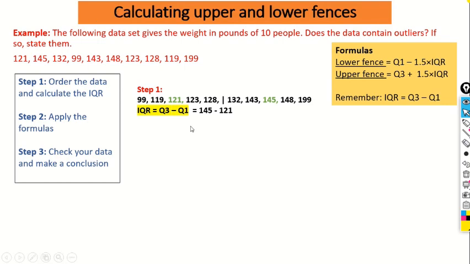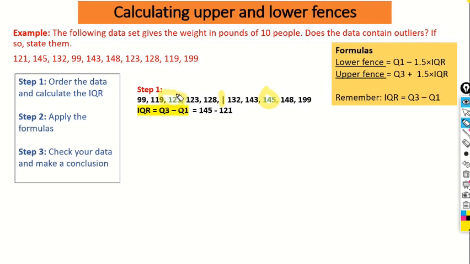Okay, step 1. What I've gone through here is ordering my data from smallest to largest, and then locating my median, which is just here in this center, and then locating my Q3 and my Q1.